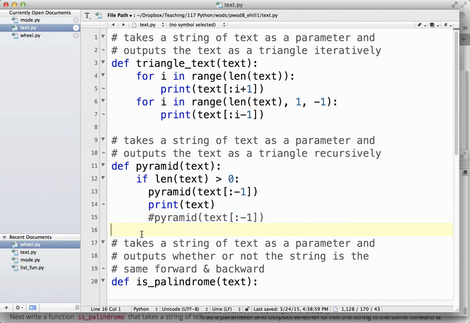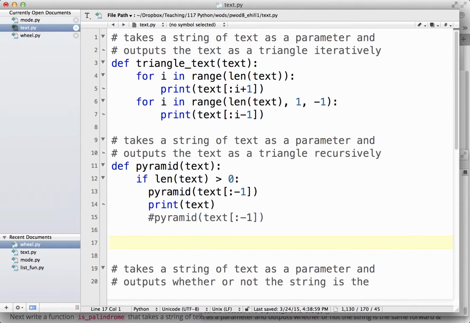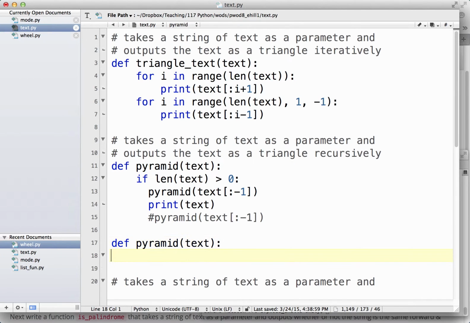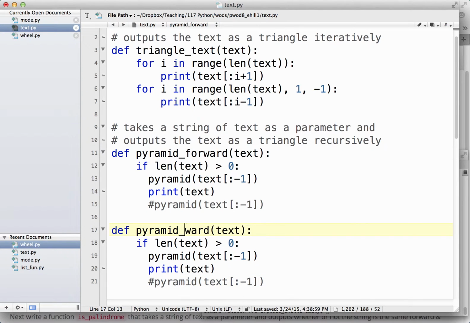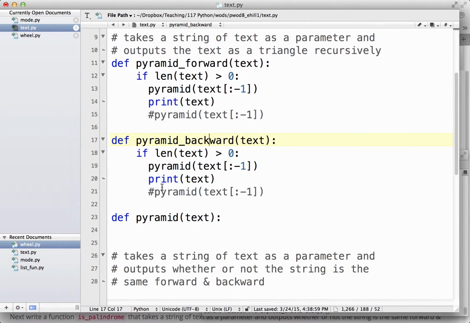So if I want to do it as one pyramid function, I could do pyramid forward and pyramid backwards. That's not totally what I want to do, and I feel like there's probably a more elegant solution.